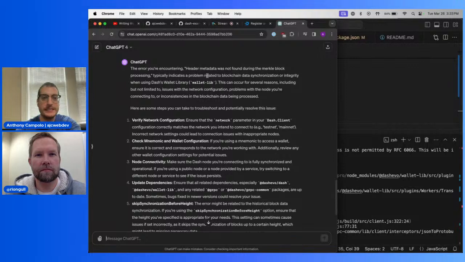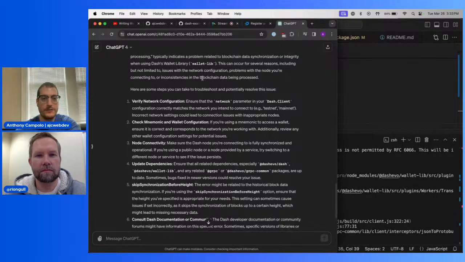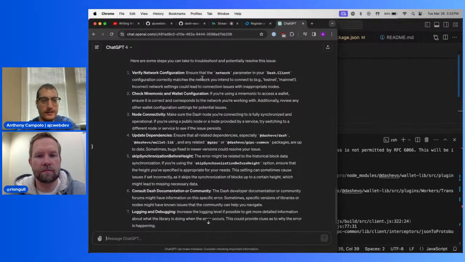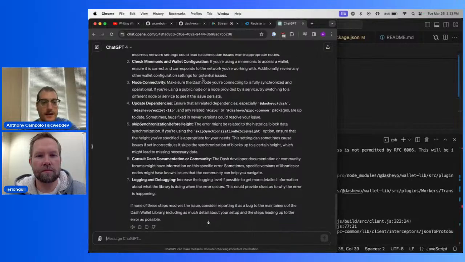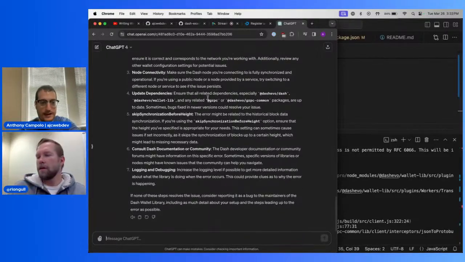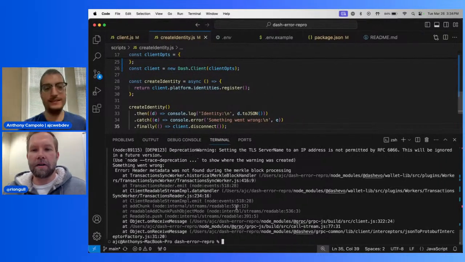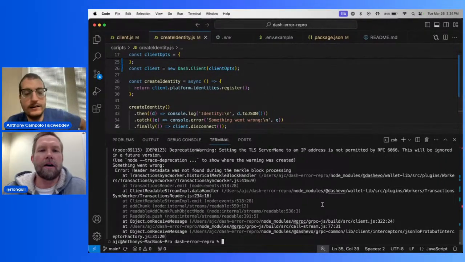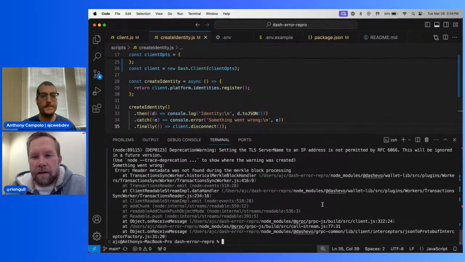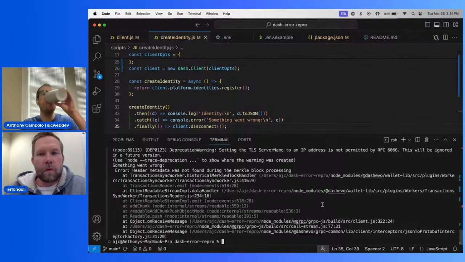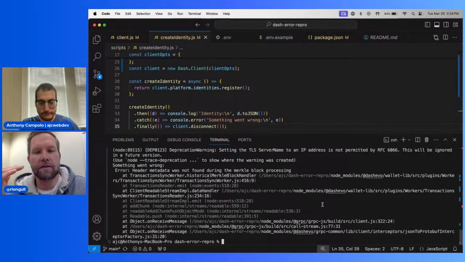This error typically indicates a problem related to blockchain data synchronization or integrity when using Dash's wallet libraries. It can occur for several reasons: network configuration, wallet configuration, node connectivity, dependencies. Most of this stuff we've already tried. What I want to focus on here is not necessarily debugging it, but just making sure that we've met the prerequisites.